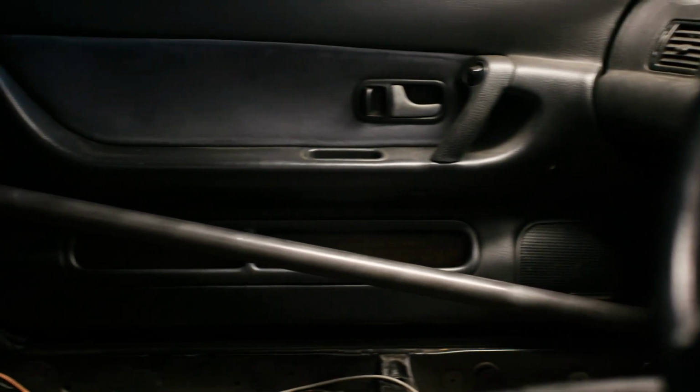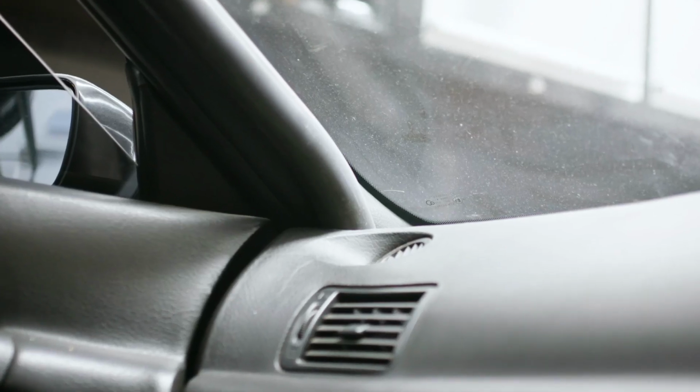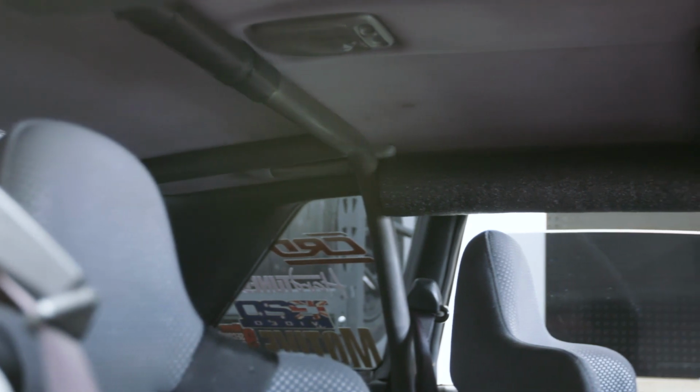Now first up, the roll cage was done a couple of years ago, but it never got painted purely because we had a complete interior in the car, and it's a pretty nightmare of a job to do. But now that the windows are out and most of the car's stripped, it's a good time to paint that roll cage, even though later it is actually going to be wrapped with Alcantara or leather trim around it as well. But we just obviously want to stop it from getting surface rust, tidy that up.